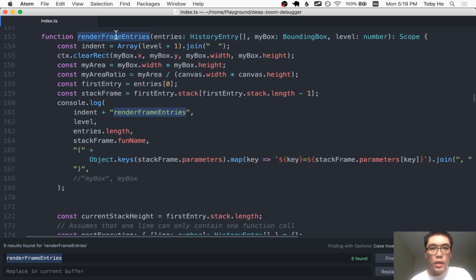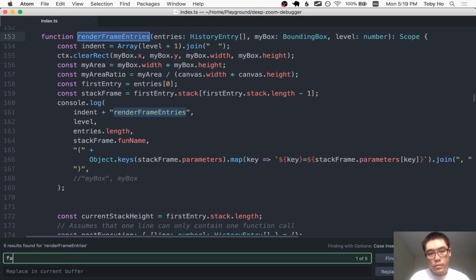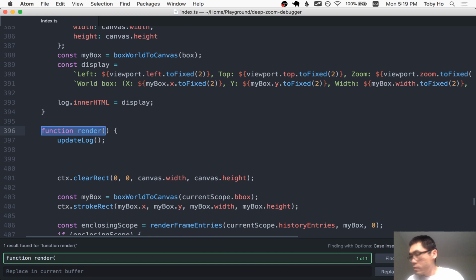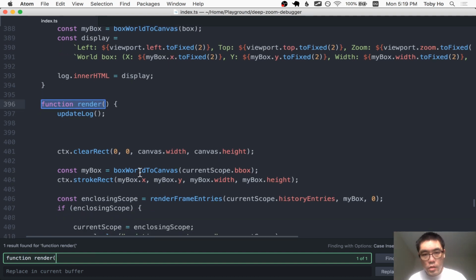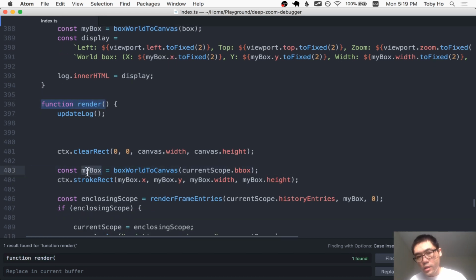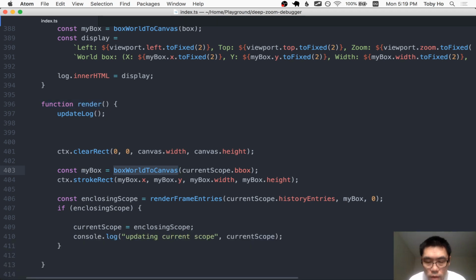If this box is not going to contain the viewport after having converted this box to canvas coordinates, then that's when we know we need to pop back to the parent, and you can do the same calculation to see if the parent in turn still encloses the whole viewport.